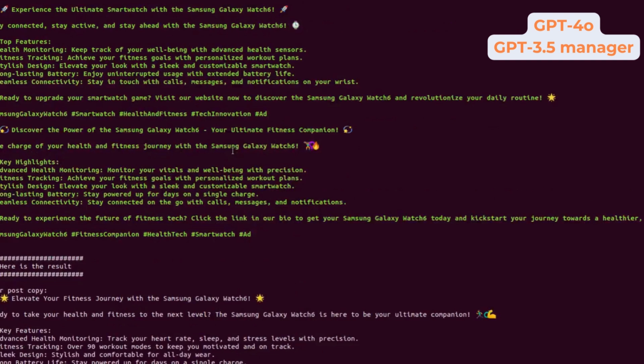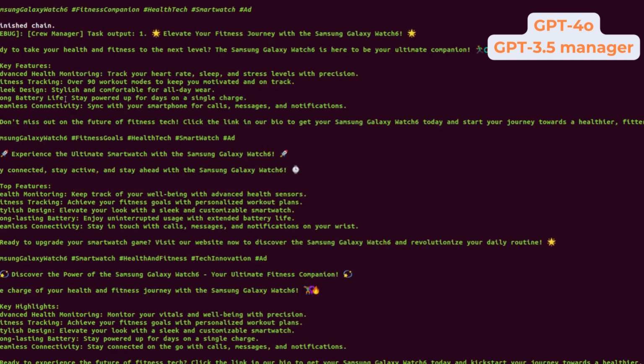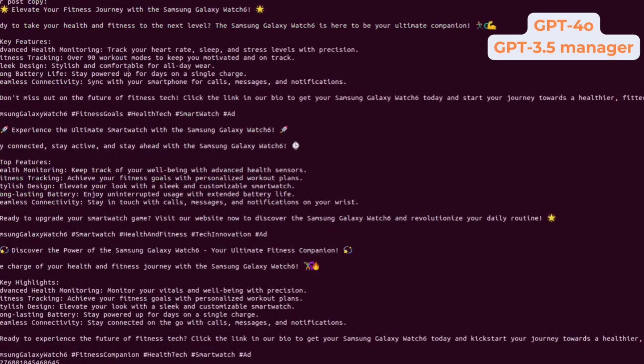And I really like the results. I think they're comparable to 4. I think, at this level, it's difficult to see what's better and what's worse. I think the posts look really good, and it was quite a bit faster than GPT-4 Turbo, which makes sense. And it also cost less, only 16 cents.